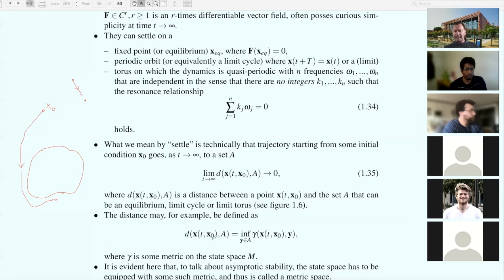You could introduce a measure of the distance by first having in your hands the notion of distance between 2 points. For example, in a plane, you could just use the ordinary Euclidean distance. So just the distance that is defined by taking a straight line between 2 points and measuring its length, and that would be your d. And so now to measure the distance between this point and this whole set, you do that for every point on the set. And then you find the point on the set for which this is the smallest, and you say, the infimum over all points in the set Y, so this is my set Y, the distance from my point X, I measure the distance to every single point, and the distance from a point to the set is going to be the minimum of all these distances.